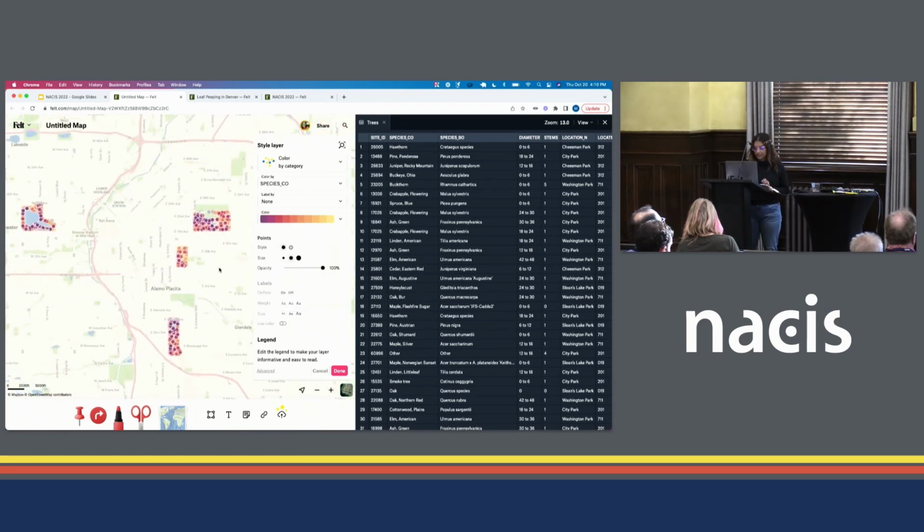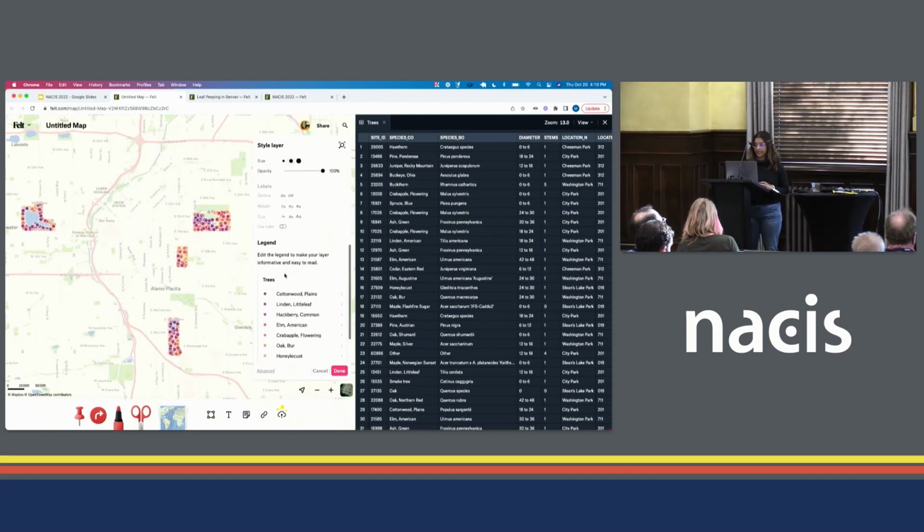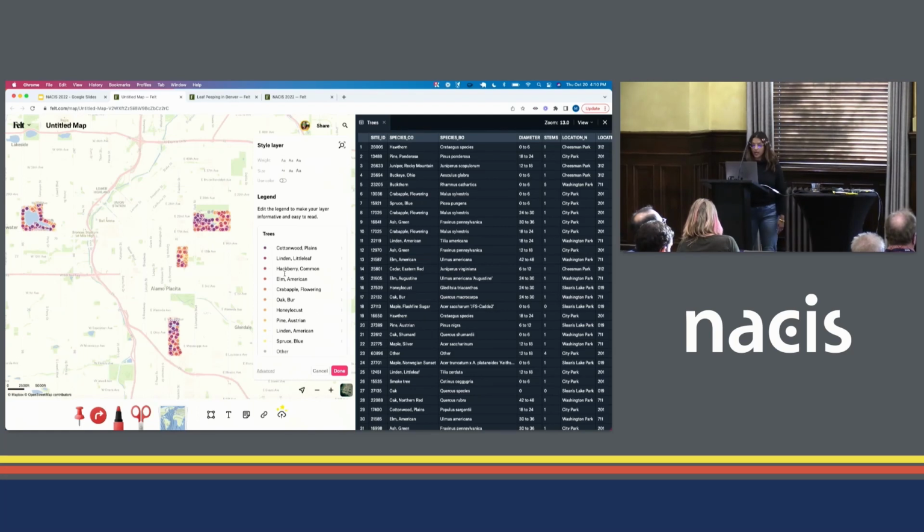And that's about what I want to do in this basic style editor. Oh, no, it's not. Okay, so I also know that most of the tree species in Colorado, in Denver, in these parks, are between the yellow to orange range in their fall colors. So I can just click on each one of these colors in the legend, and I get all of the colors that are available in the palette that I've chosen, so I can just assign more yellows and oranges.